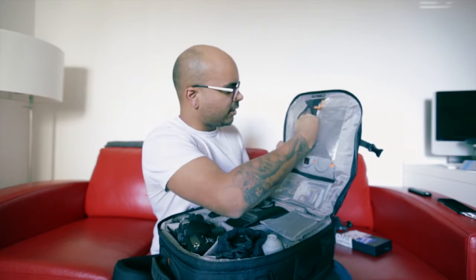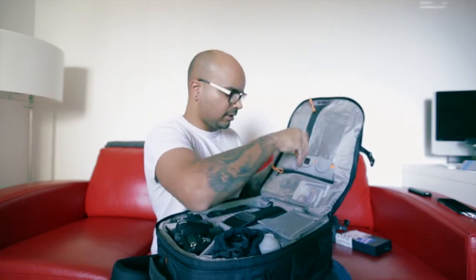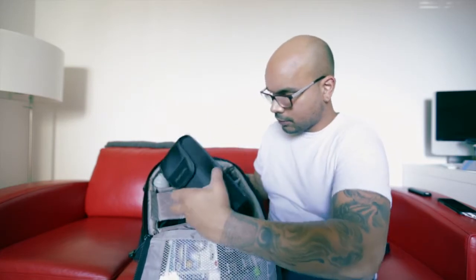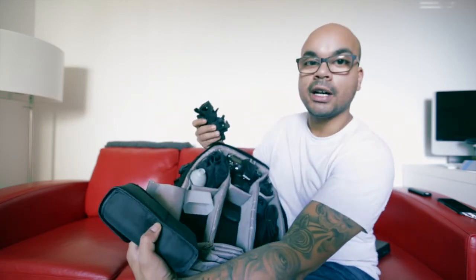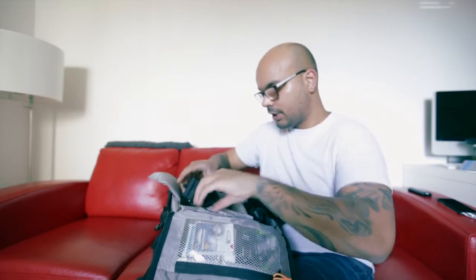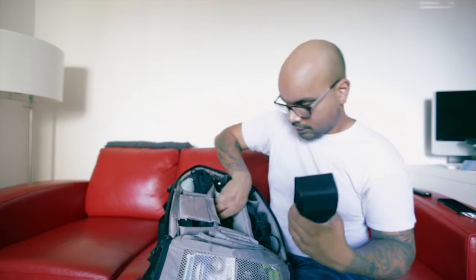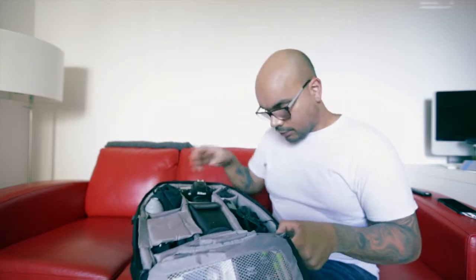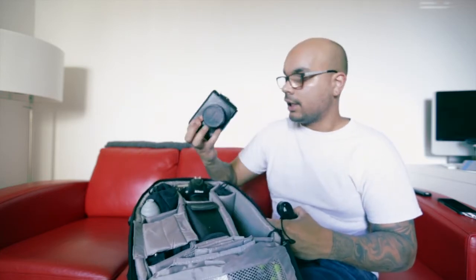So I just got my little knickknacks in here: batteries, filters, straps, triggers, and then we get into this part, where you can see I have some flash brackets, another flash at the bottom of there. I like to be pretty neat with my stuff, just because it makes my life a hell of a lot easier to get through things. Flash one, flash two, there's enough room there for a 24 to 70. Don't have one anymore. Unfortunately, mine broke. Got an Olympus film camera, charger for my Nikon, Fuji X10.